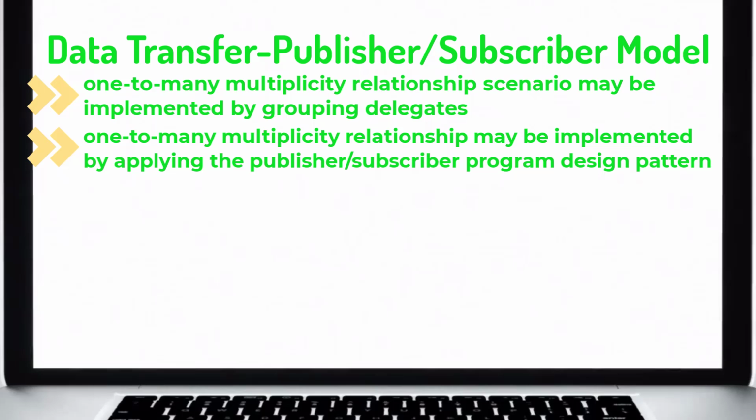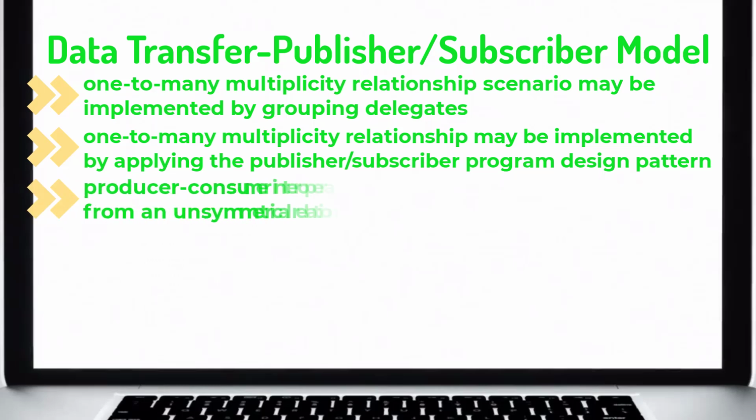The publisher-subscriber scenario is used where interoperable parties ought to interact without being tightly coupled. Value producers, called publishers in this concept, do not assign new values directly to specific variables visible by consumers, called subscribers in this model, but instead categorize the values into topics without knowledge about which subscribers, if any, there may be. Similarly, subscribers express interest in one or more topics and only receive values that are of interest. In this scenario, the publishers and subscribers are loosely coupled.